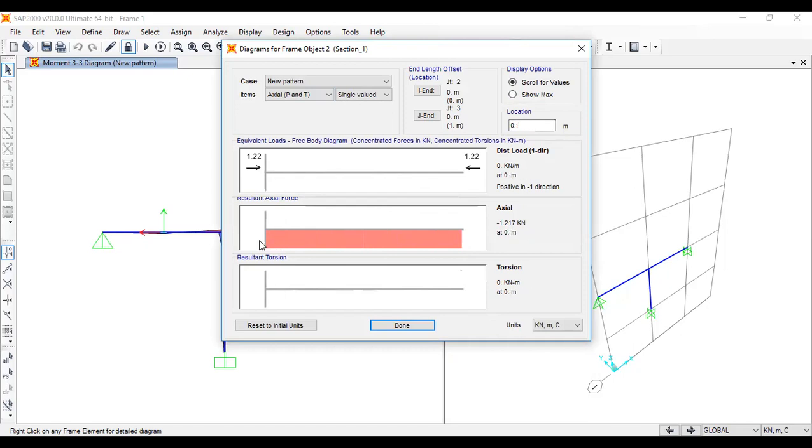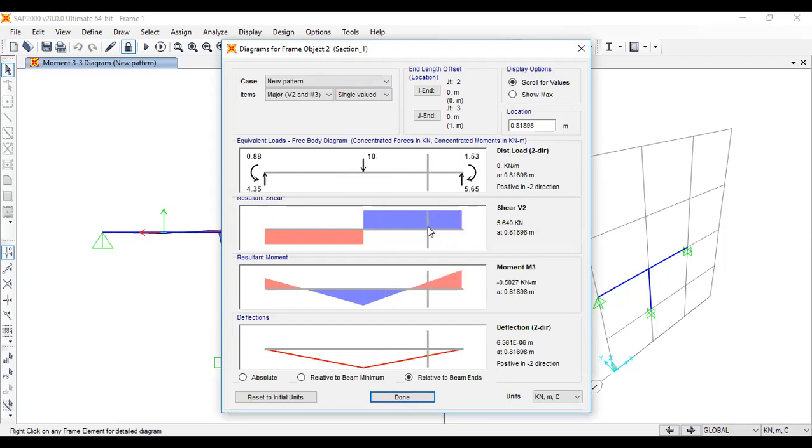Zero means where you start drawing, I think. Okay, so just check it. Then moment, shear, you can take the value anywhere else, right? So bending moment is here, right? Deflection is here, right? Okay, deflection in the second direction, right? You have to know what is the second direction. So from that you can take the values.